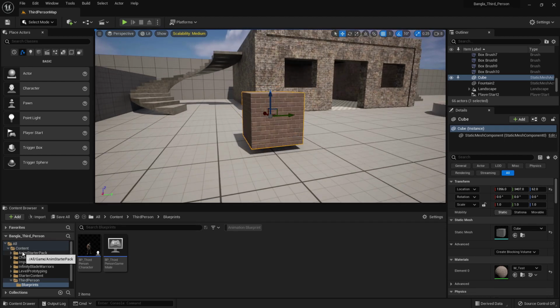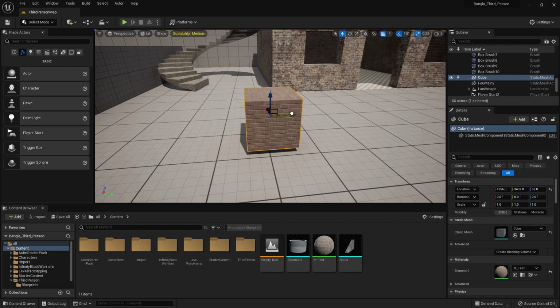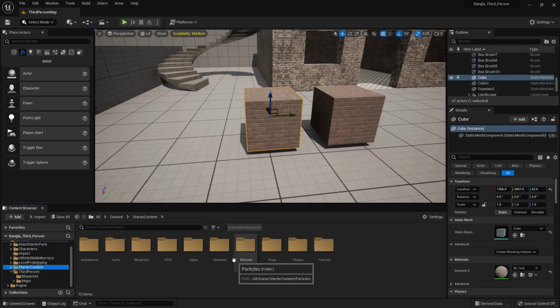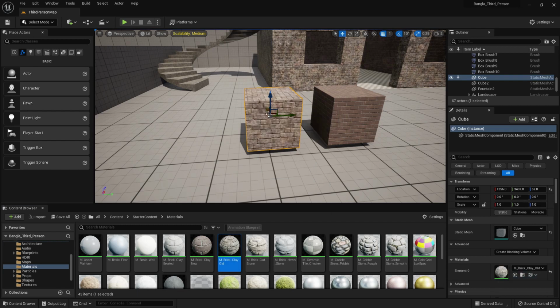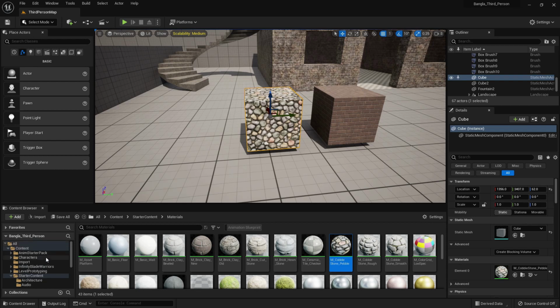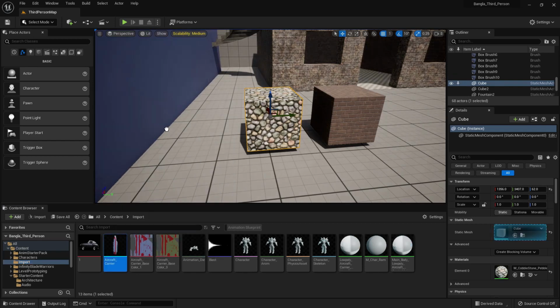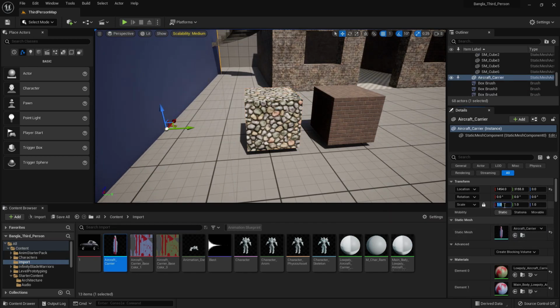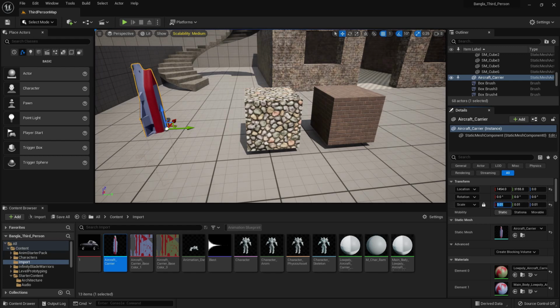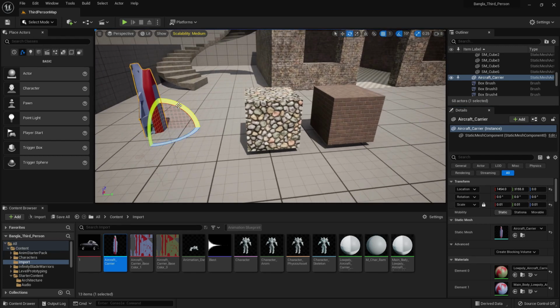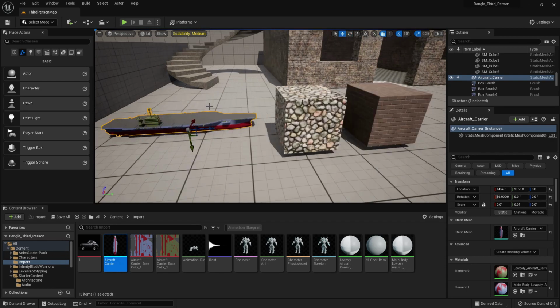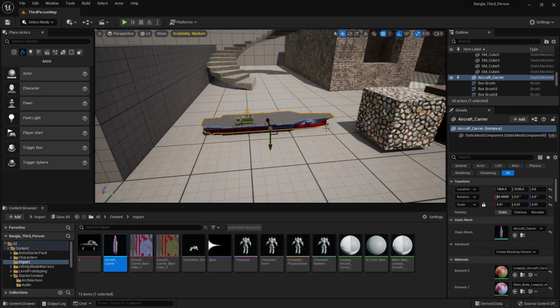So material has a lot of functionality, and we can test each and every functionality. There is a lot of things we can do with Unreal Engine material. So duplicate it, and we can apply material in different ways. We can drag and drop like that, so each static mesh will have a separate material. It doesn't matter. We can also go inside the static mesh and apply material directly to it. It will change from the default. So this is our aircraft carrier. We can see there is the default material because we applied it inside.